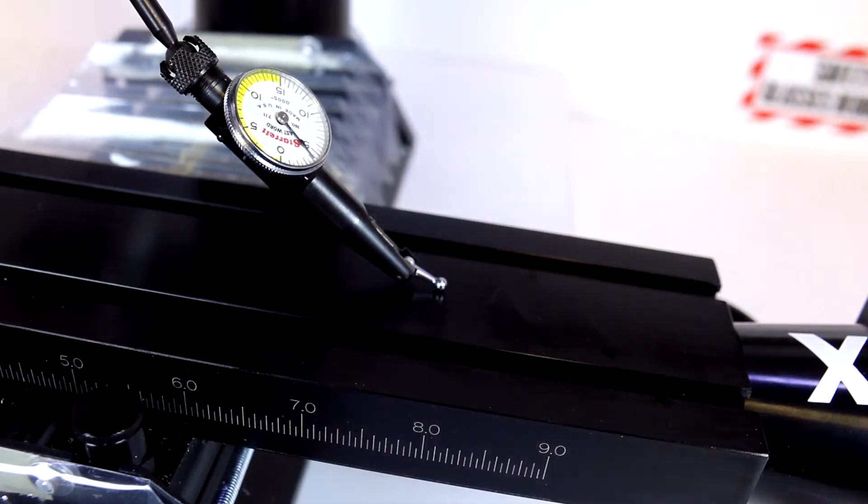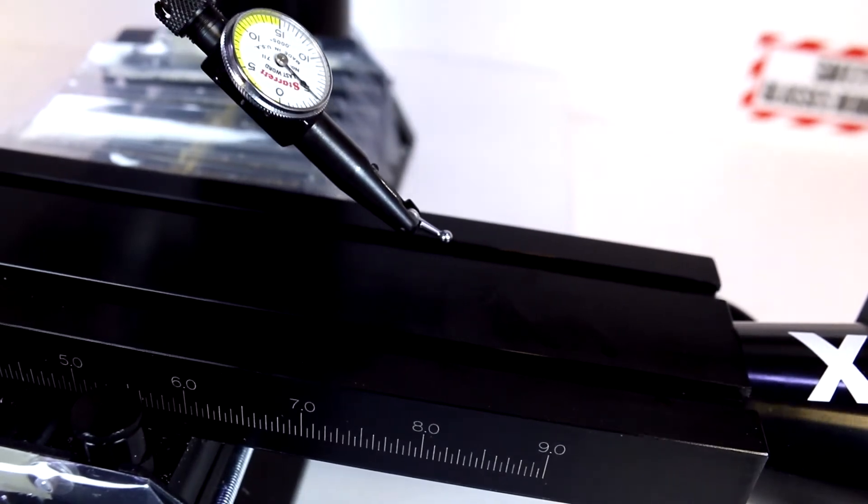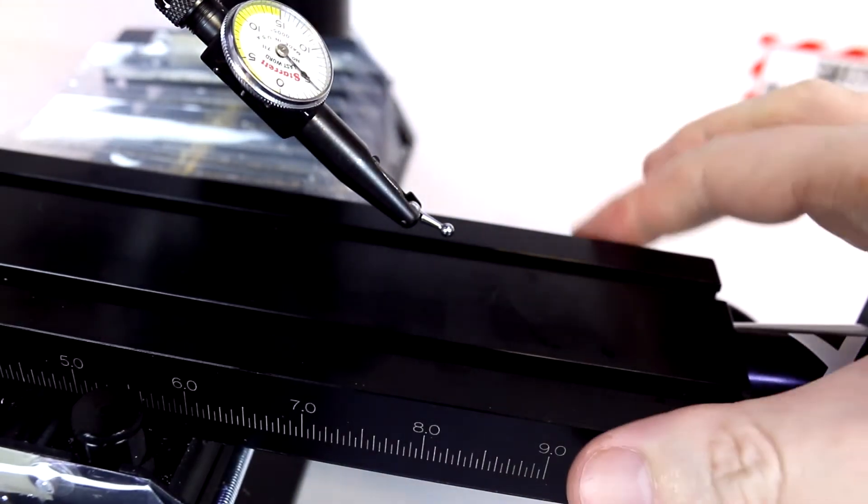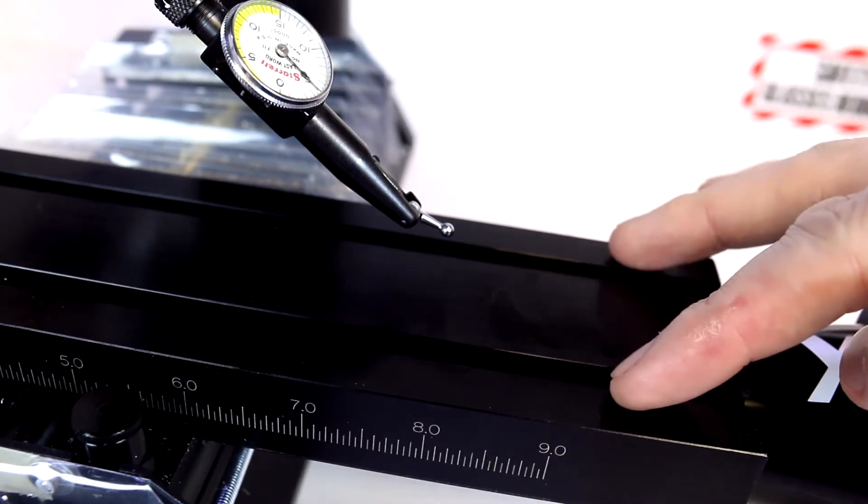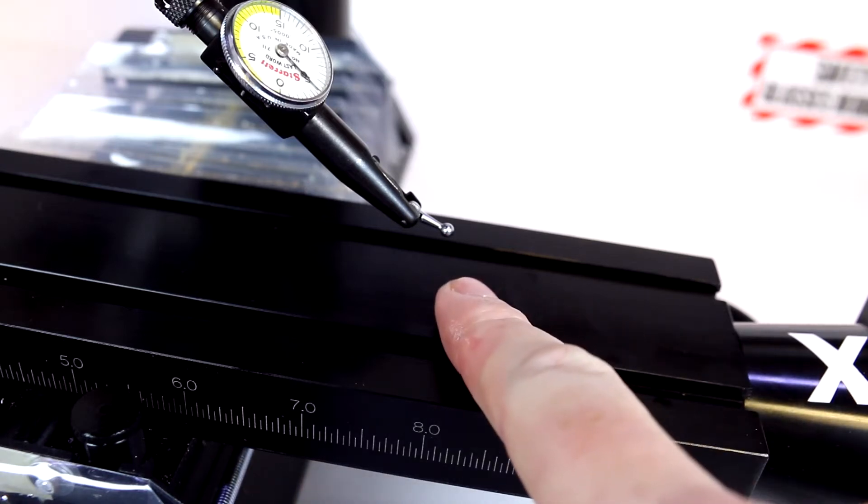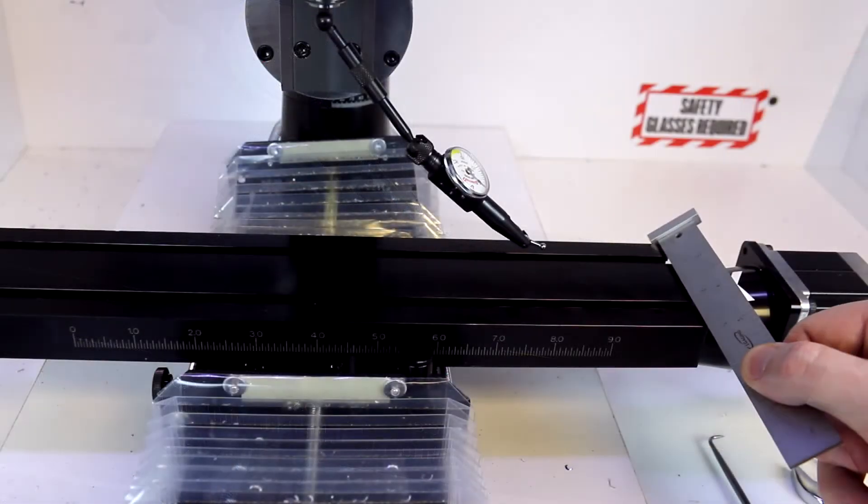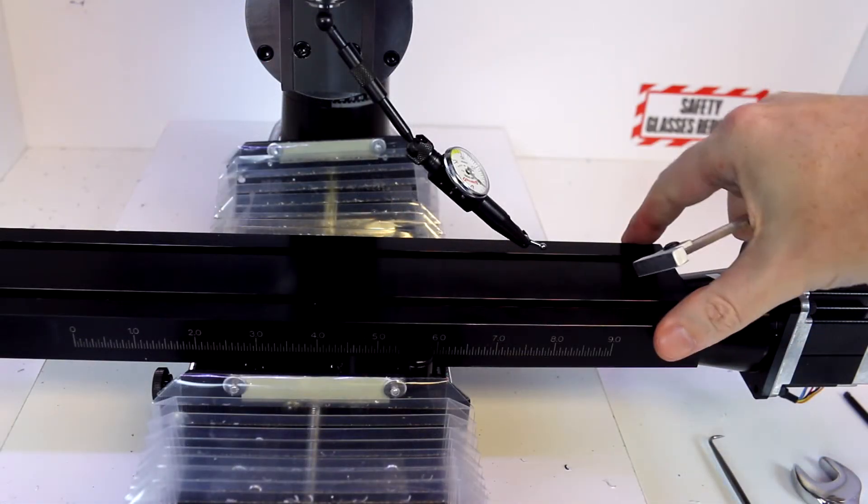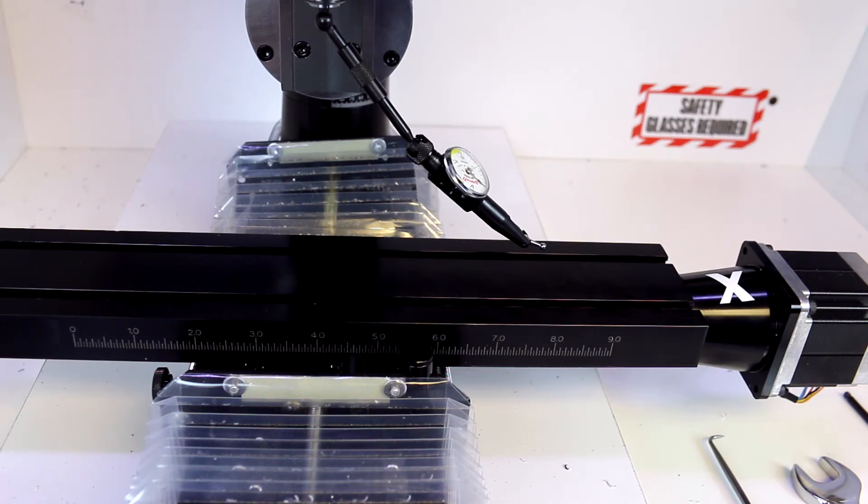The reason for this is we have such a narrow bed. There's not a whole lot of space to indicate on here, so when we are going side to side we are indicating, like I said, roughly eight inches from end to end, but the width of the bed is only about 2.75 inches. So that's not a very wide range to indicate over. So this is where that parallel can come into play.